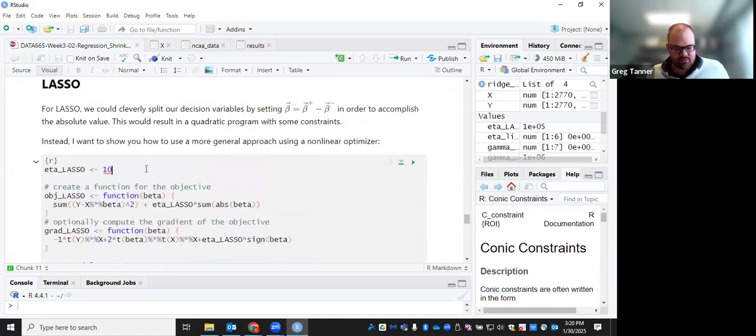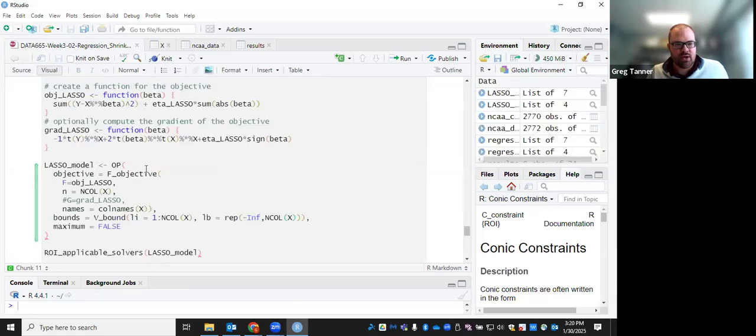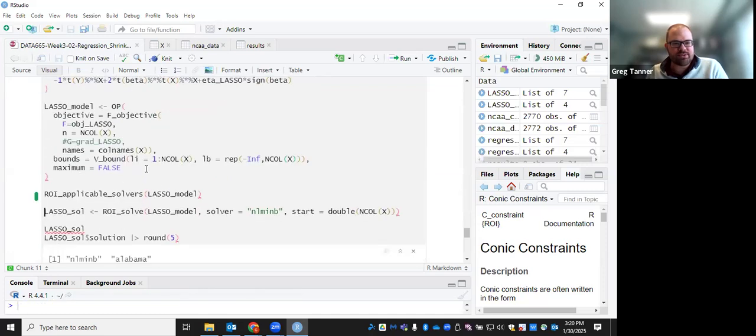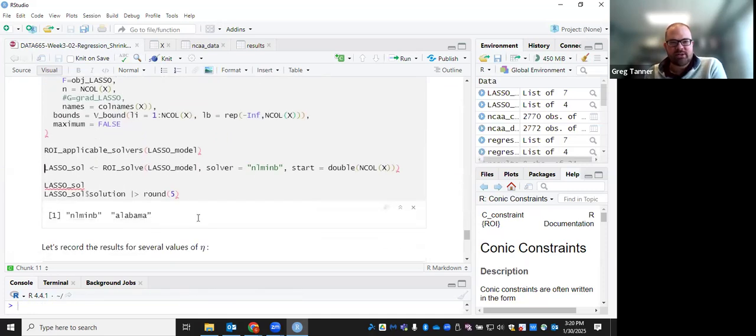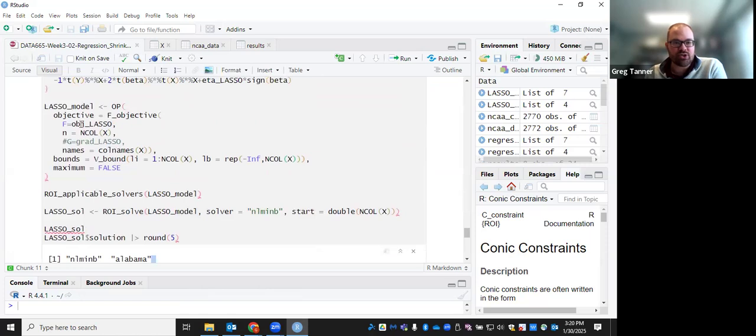Let me run through some of this code just so that I can show you. If I look at applicable solvers, notice it's not going to say quadprog is an applicable solver anymore. It's because quadprog doesn't work on general function optimization when we just provided a function.